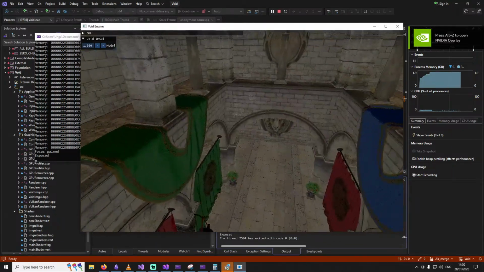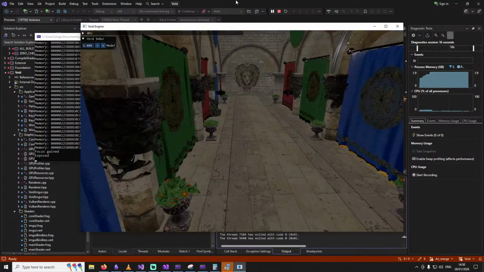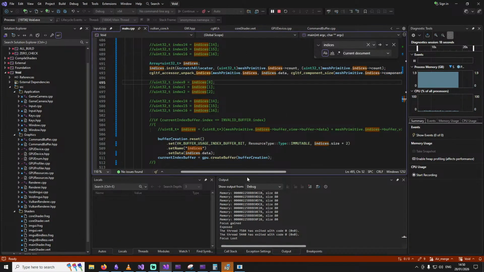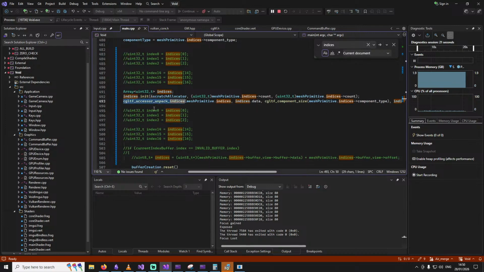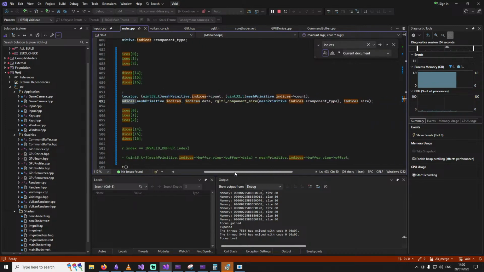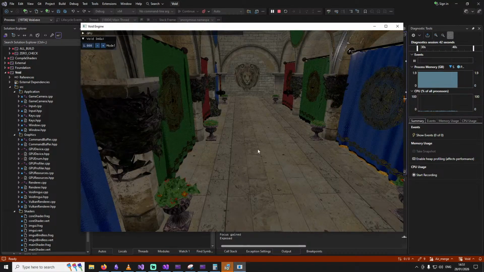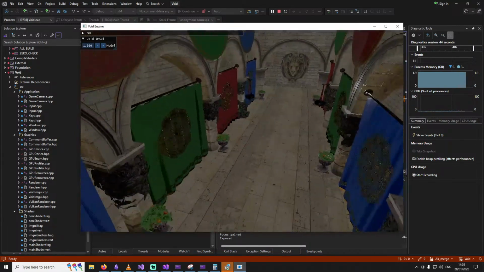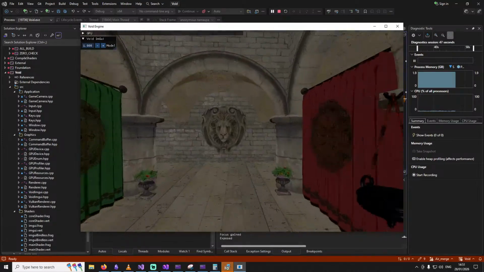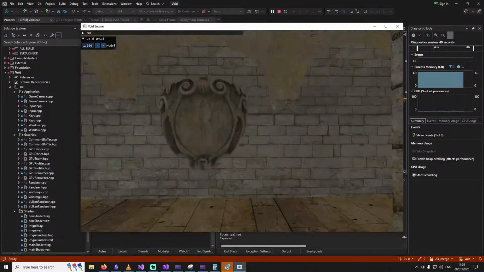Right. Okay. I know why it was going wrong. I was unpacking 4 indices for a given array of indices. I don't know what the rest of the values would be. They would be junk. So it looks like I need to pull out the correct sized components. I don't know what this value is, but this is definitely correct now. And we're not relying on that hack that we had earlier that I didn't know was a bug.